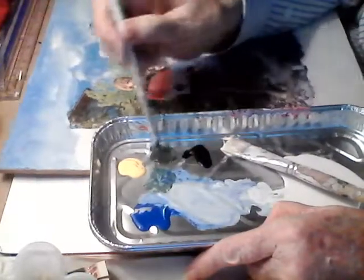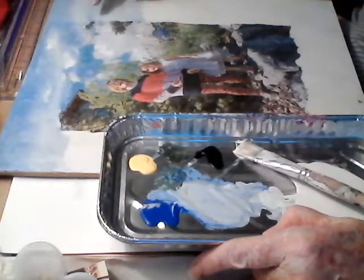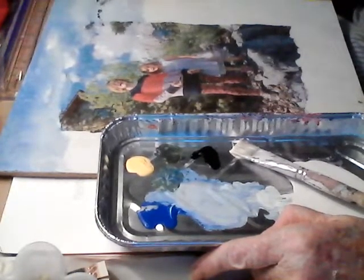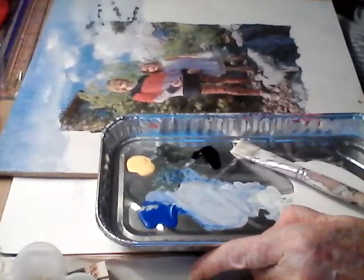Okay, this is our darkest right here. So we're gonna put, okay, our trees. I know there was one right there. So it's coming up here. And this one is coming up this way.